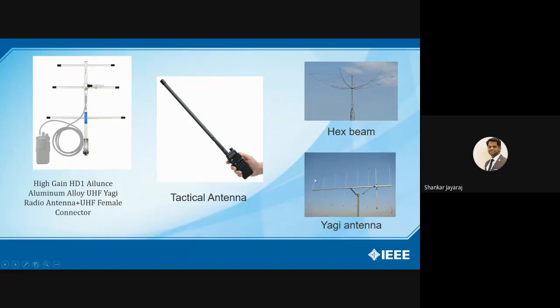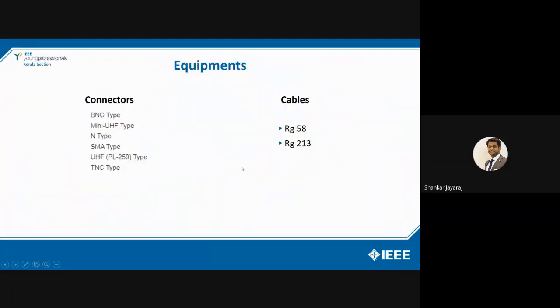Yagi antenna is a common antenna that we used earlier for getting TV, especially Doordarshan. So we call that amateur TV. At the end of the session, during the Q&A, I will show my handy. I use a normal rubber ducky antenna. It's a small one. It's actually a tactical antenna which covers a long distance. Okay, so these are the basic equipment.